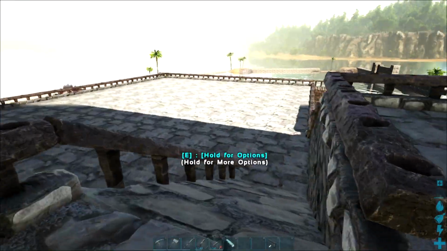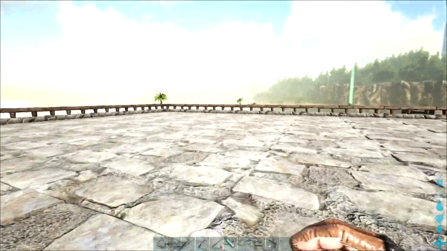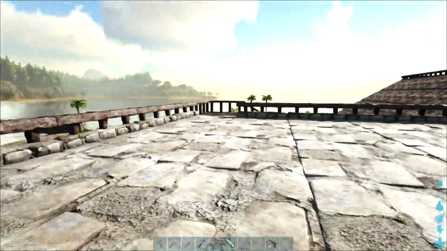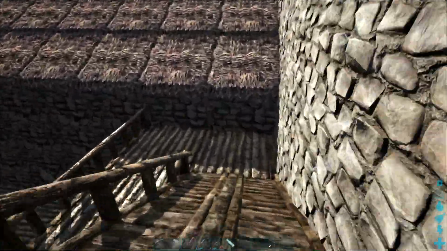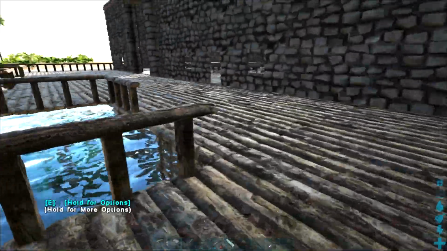I'll say the balcony, this is actually the roof. And this takes us down to the other part of the roof. So we've got a whole viewpoint of this area. So thank God I can make this out of stone, I tell ya. And now, just make our way down onto the dock we've built.